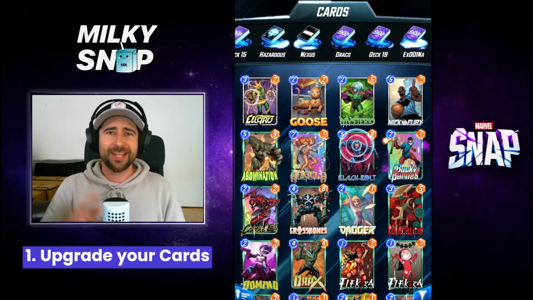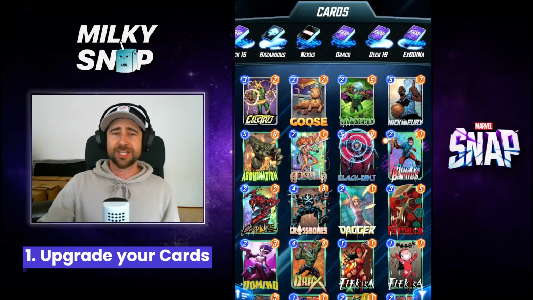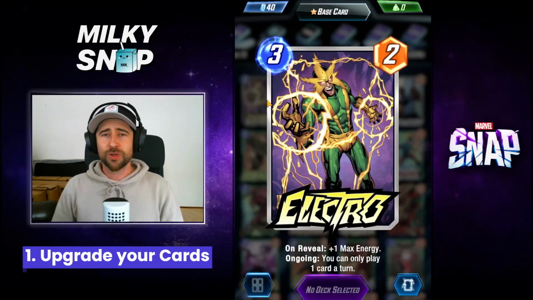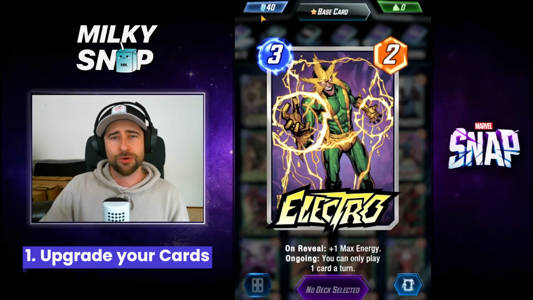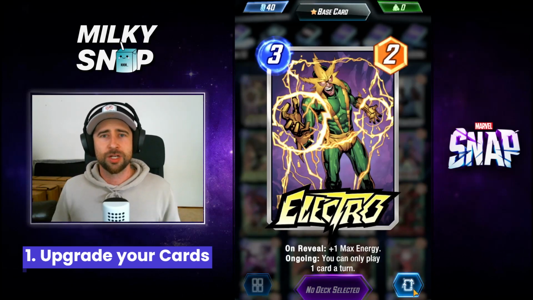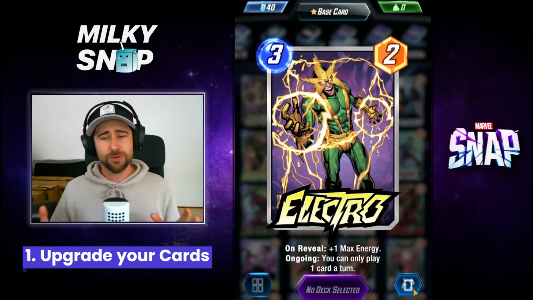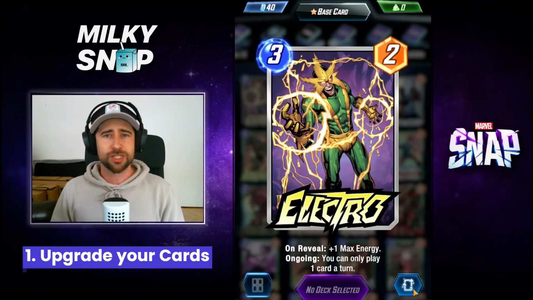Tip number 1 is upgrade your cards, even if you don't like them. When you start out in MarvelSNAP, you get tons of this currency called credits. You feel like you'll be swimming in credits at various points in time. Credits allow you to upgrade your cards. Now, what does upgrading your cards do for you? It actually progresses you up the collection level.